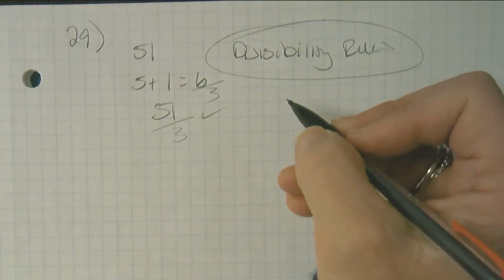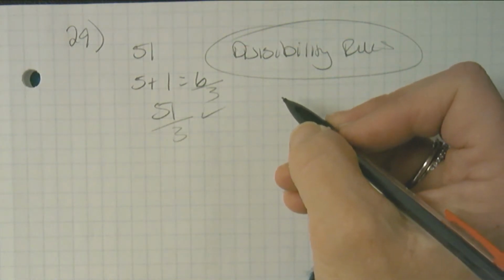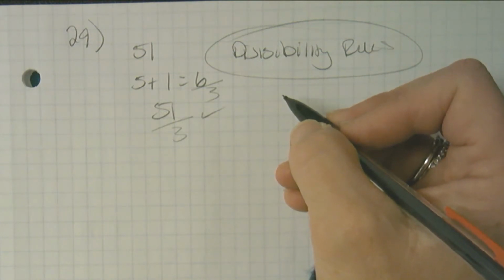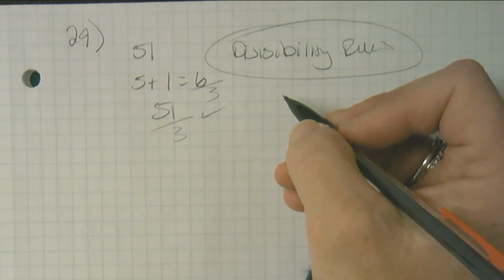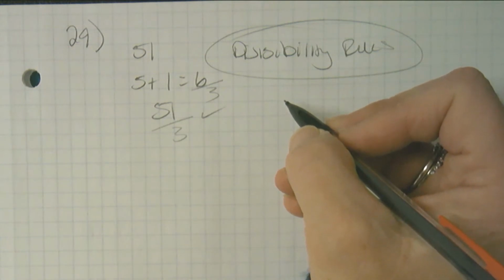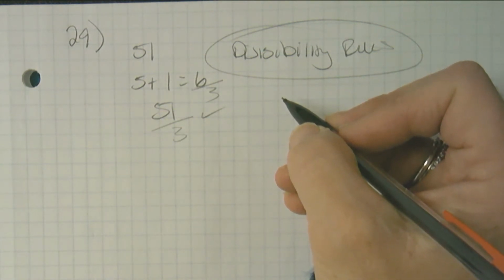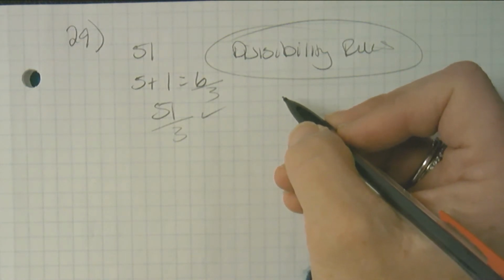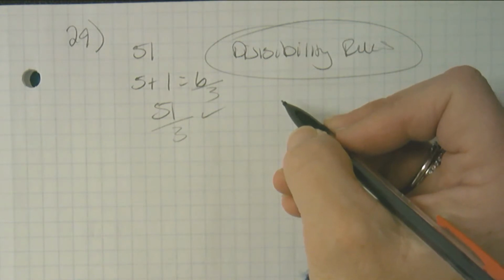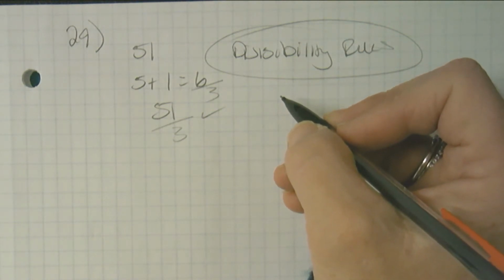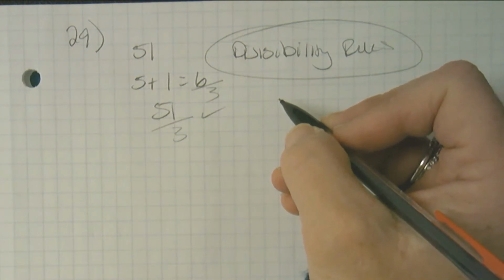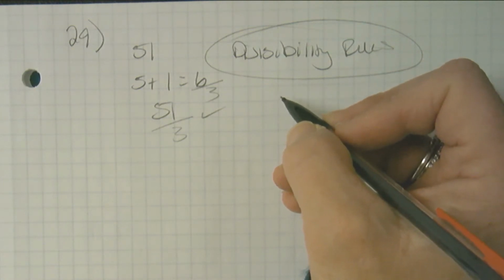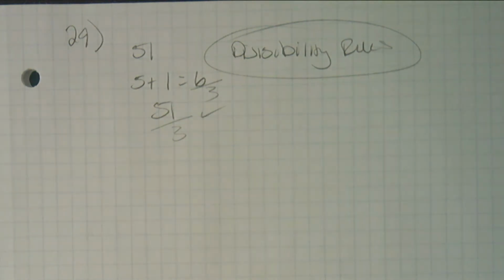Yes? Why isn't 121 prime? What's 11 times 11? So don't just assume that it's an odd number. It ends in a 1 or a 3. Don't assume that those are prime. All right, you've got to think of your factors. You've got to think of your multiplication tables. I would just start dividing those by numbers and see. All right, but you have to know your divisibility rules. You have to know your multiplication tables. All right. What other questions do you guys have?